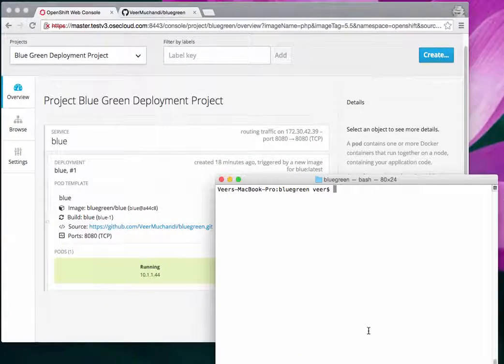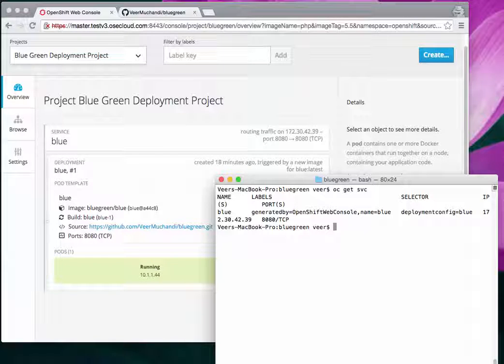We did not create a route for this application, so let us try to create it now. Let's first look at this service. This service was deployed when we created this application. It is given the same name as the application, blue. So we will expose this service, and I'll call this route blue green, and I'll give a host name or the URL to access this application as blue-green dot.